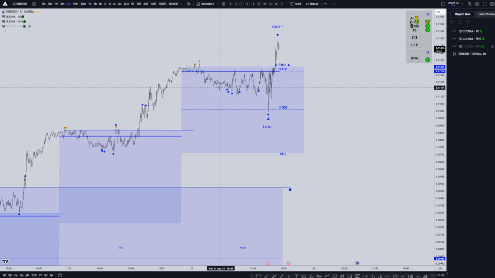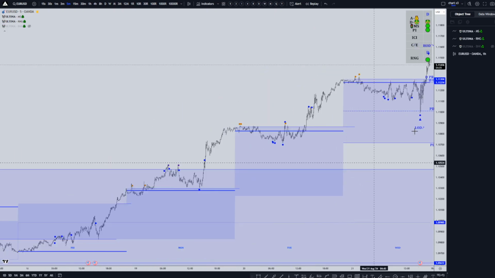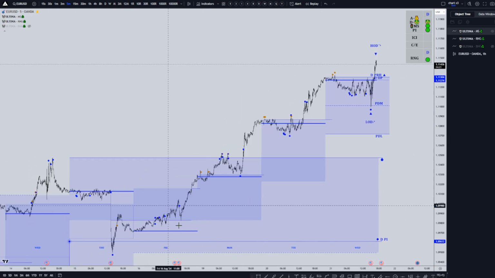But still a nice 8-hour cycle on the weekly golden templates, right? Because it's come down to the previous 8-hour low on the London from the high of the week. So yeah, that's the main thing. In these cases, we want to see how ranges deliver market structure's intention, right?